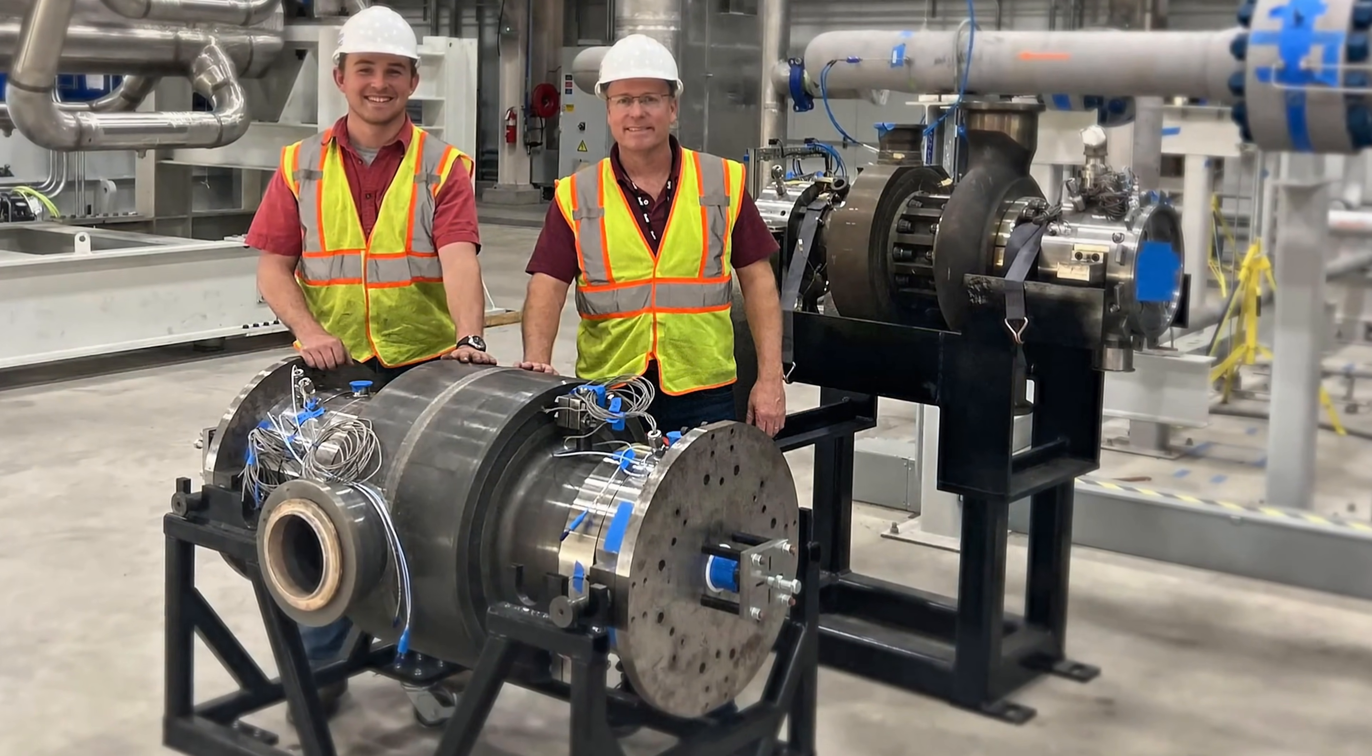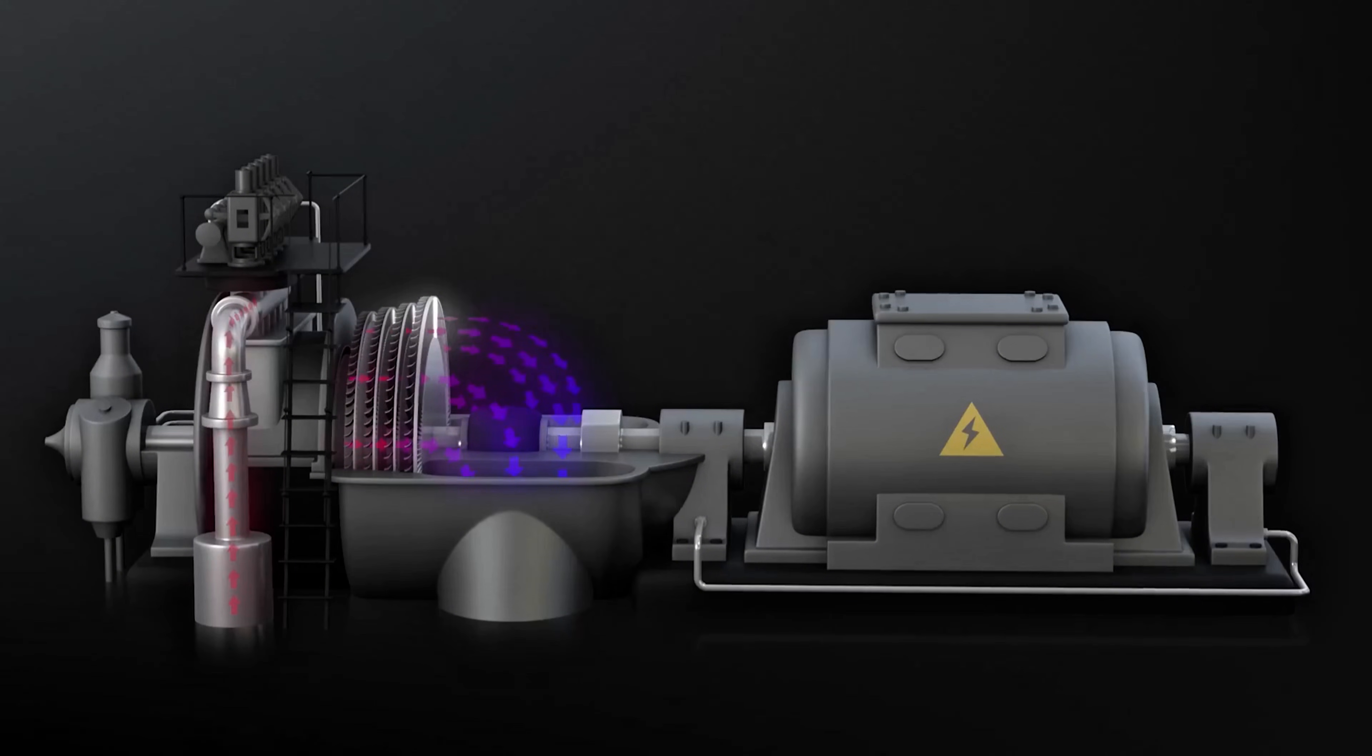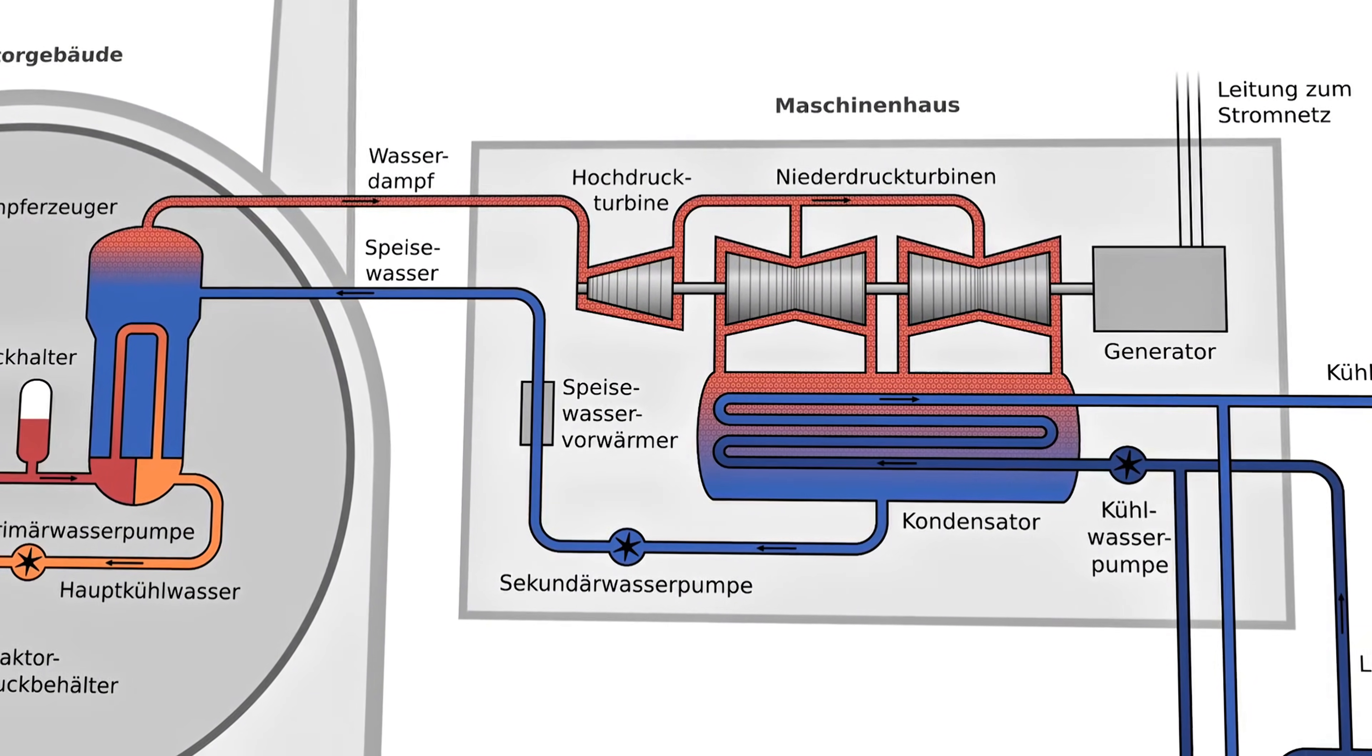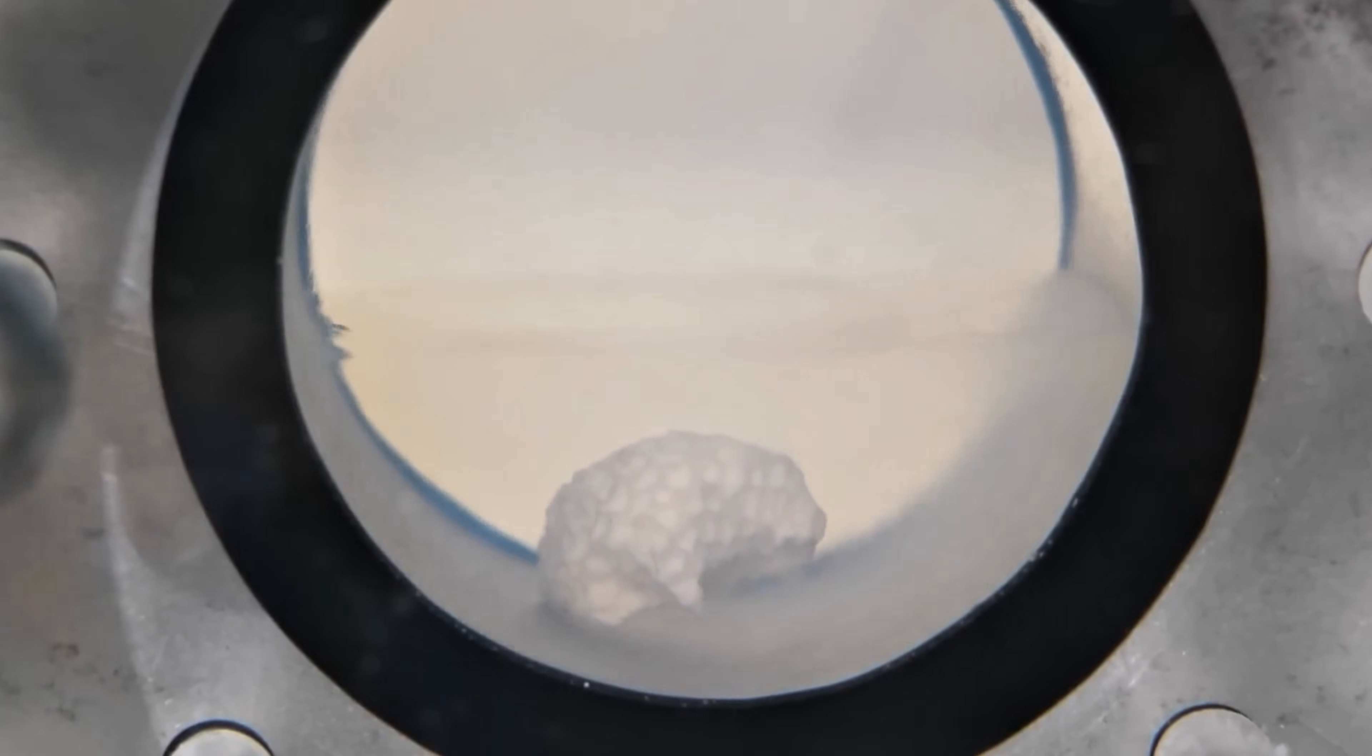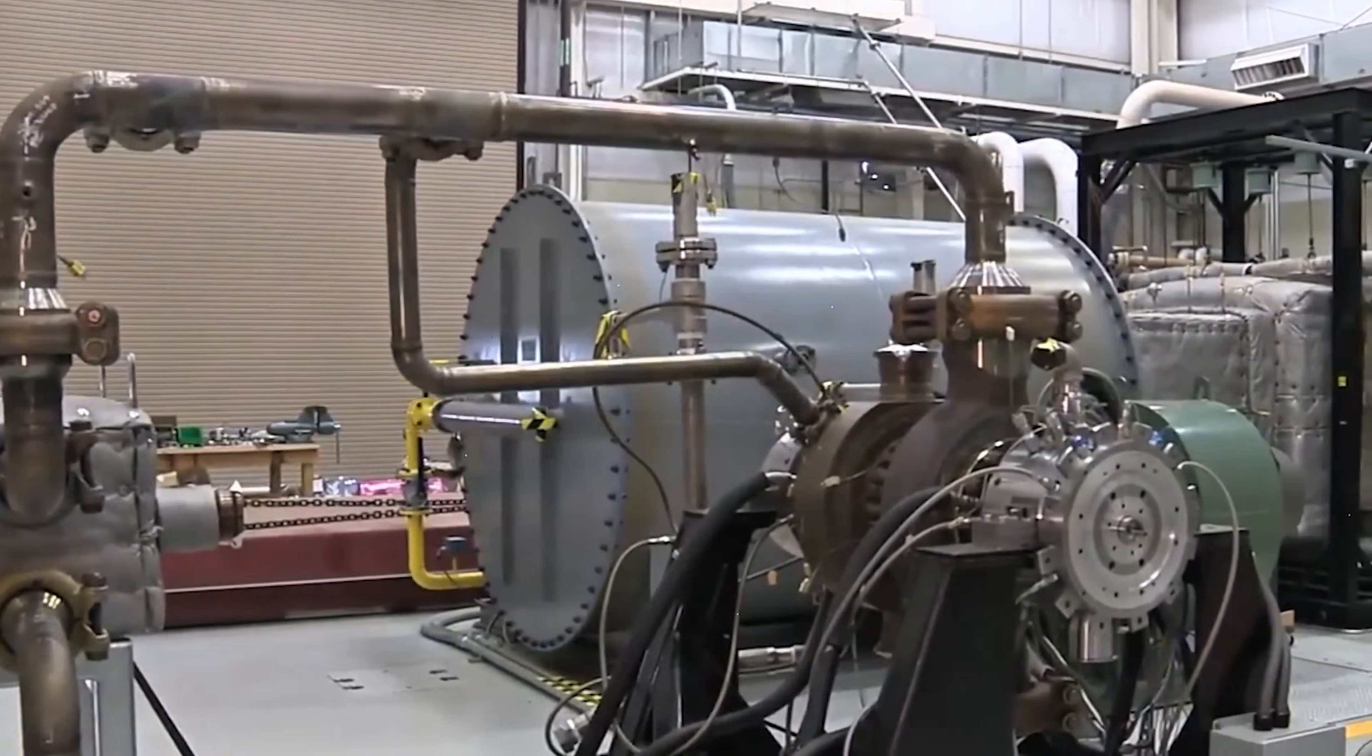And it's not just small, it's powerful for its weight. Prototype SCO2 turbines have achieved net 10 megawatt outputs, with rotors weighing under 100 kilograms, about 200 pounds, spinning at those dizzying 27,000 rpm. That's a power-to-weight ratio rivaled only by rocket engine turbo pumps. In practical terms, you could carry one SCO2 turbine on a truck and it would drive the same generator load as a huge steam turbine that fills a building. That insane power density means these turbines can potentially fit in places never thought possible. Ships, remote plants, or even on rigs. The bottom line? Tiny CO2 engines can deliver what big steam engines do.